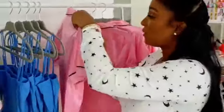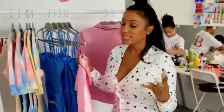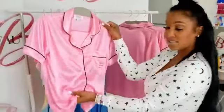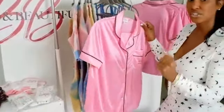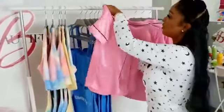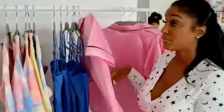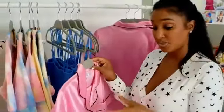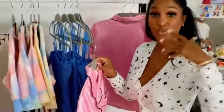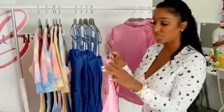Now we wanted to do something different, something that's not a part of the onesie, so I wanted to do it like this. But it's not like a silk, it's like cotton and stretch. So the material is amazing. It took me a long time to design this because I wanted to get the perfect material that fits the body so that you could wear it. Sometimes silk is a little tough, so this material is very stretchy.